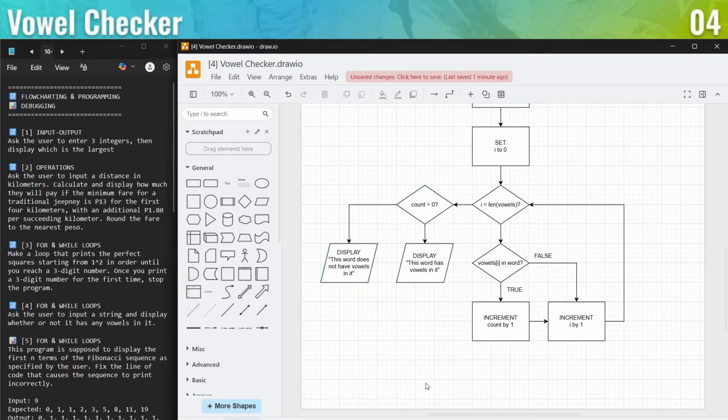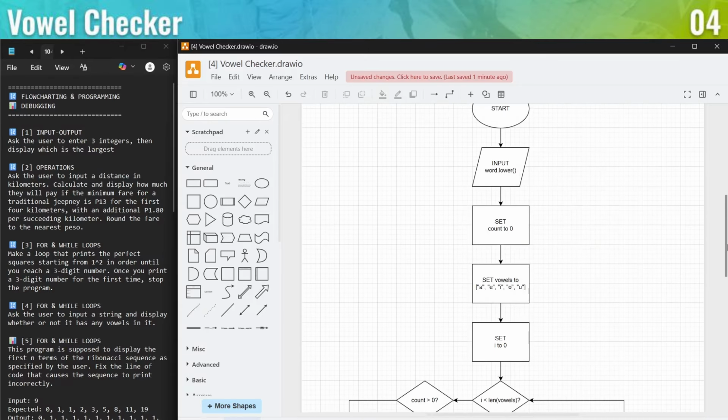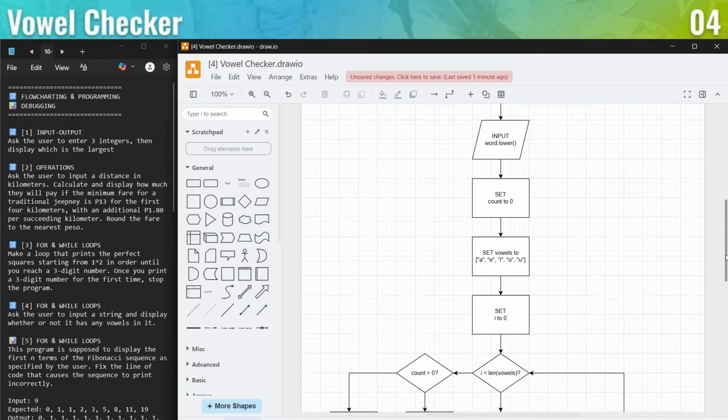And then lastly, we have to end the program. So this is going to be our flowchart for number 4.